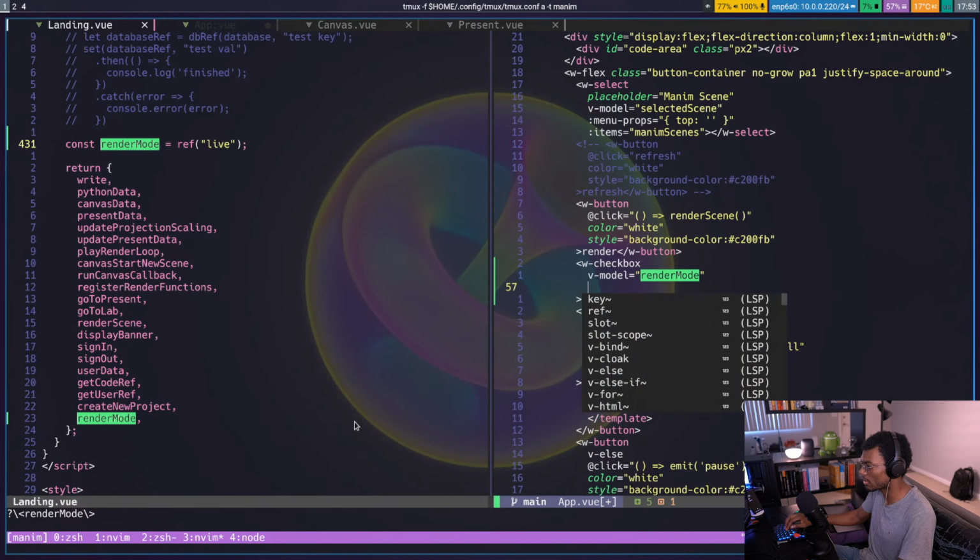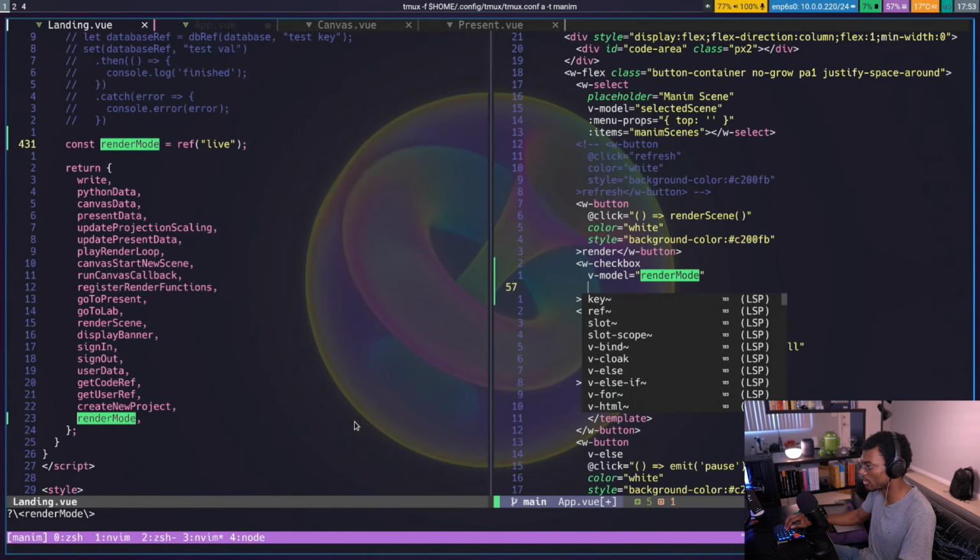Okay. So I need like a render mode checked, something like that. Yeah, and this can go to... This can be a ref false.